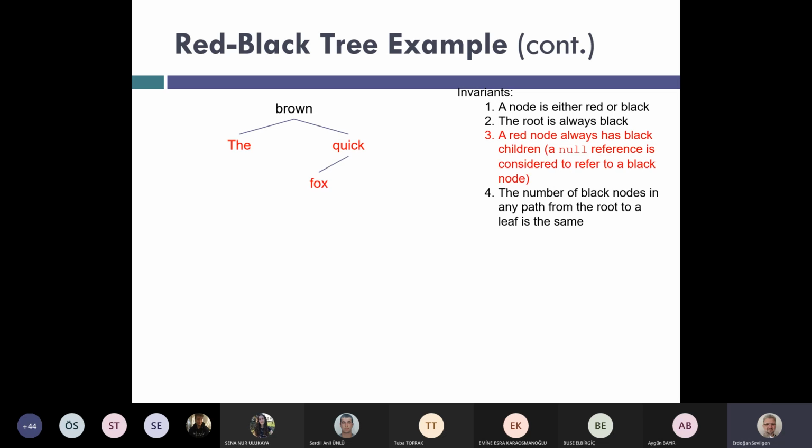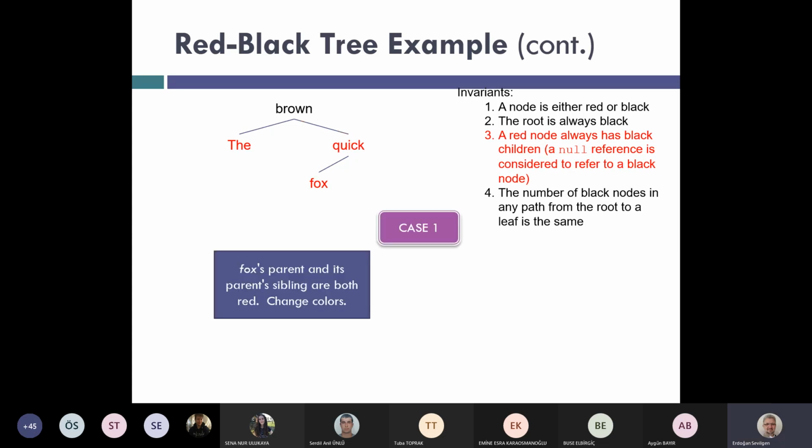We continue with fox. Again, here we have a red violation situation. And as you see, it is a right-left situation again.